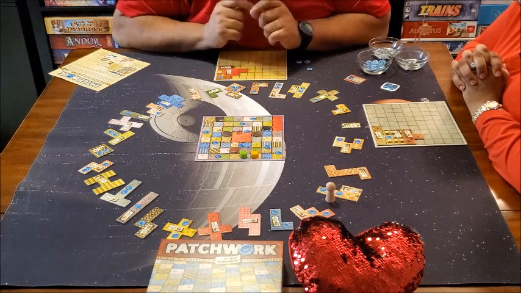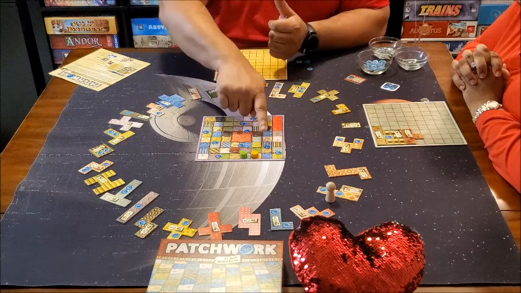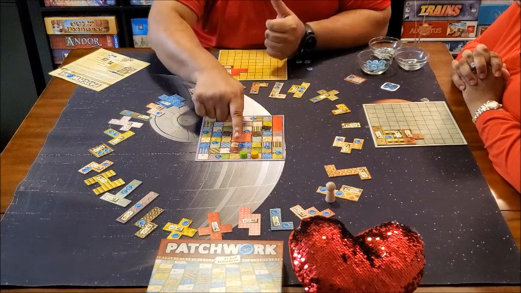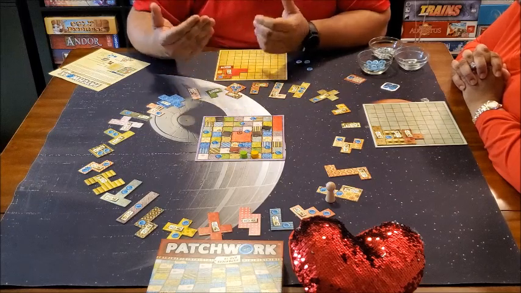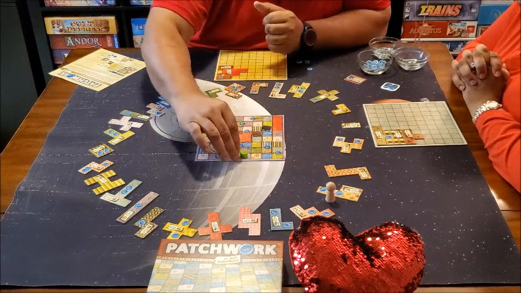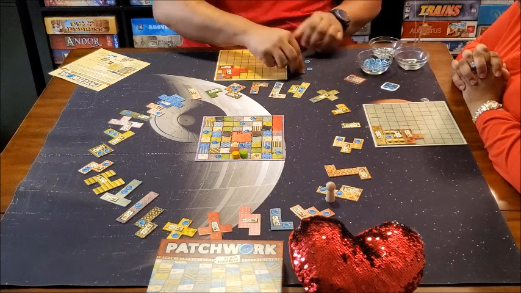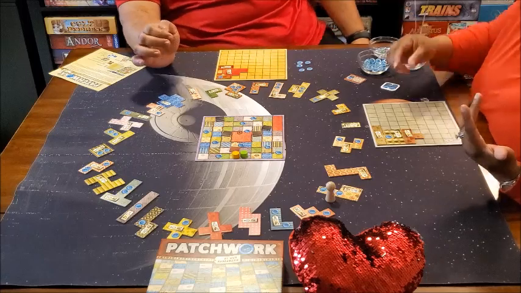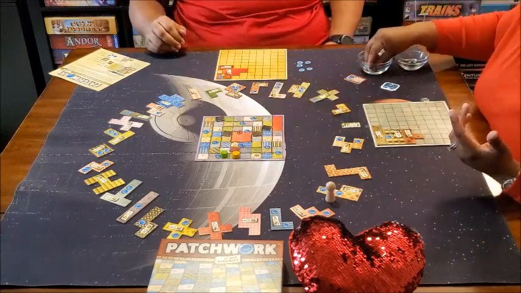Well, it looks like I'm going to have to pass. Now, when you pass and you can't pay for anything, you go as many spaces to go in front of your opponent, and then you collect the amount of spaces that you passed your opponent in buttons. So I'm going to go 1, 2, so I get 2 buttons. I just take those because I can't afford anything that's sitting there. And being that I have no buttons left, I'm going to have to pass as well. So I have to go 1, 2, and I collect 2 buttons.